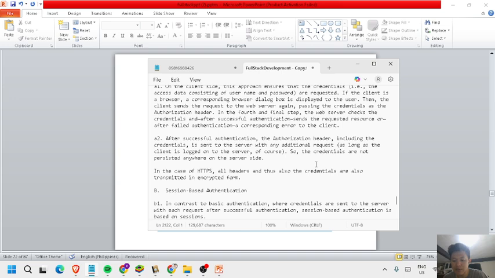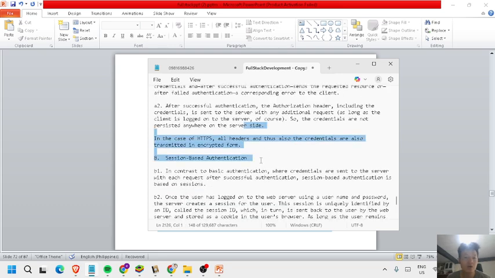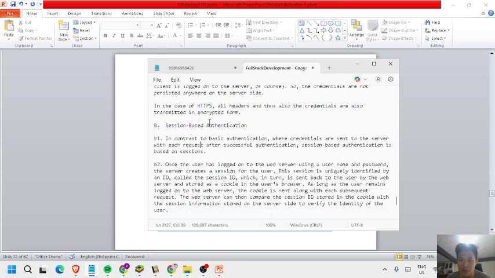As long as the customer is in the restaurant, that customer can order some food. But if the customer is outside the restaurant, he can't order food. Or if the customer is not validated, he can't enter the restaurant. In case of HTTPS, all headers and thus all the credentials are also transmitted in encrypted form.